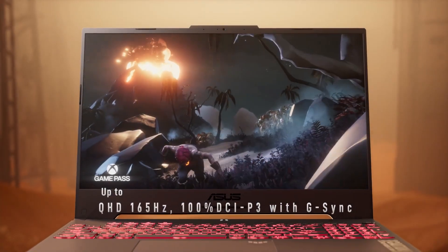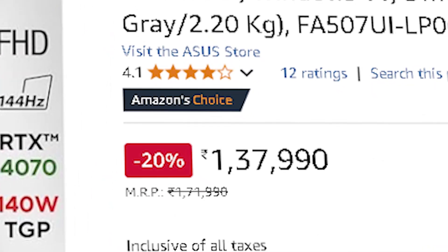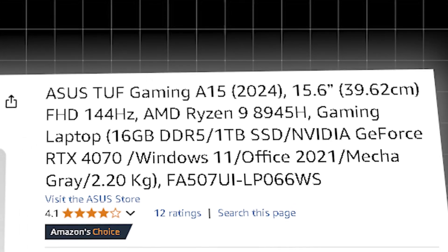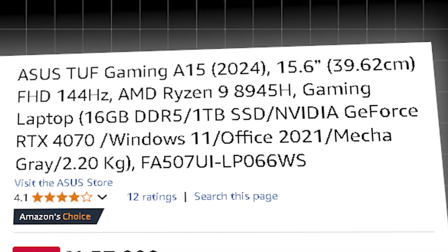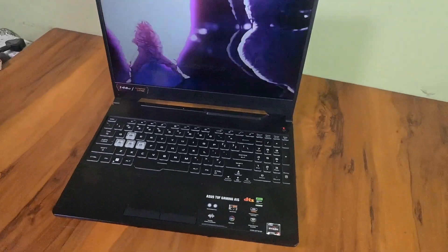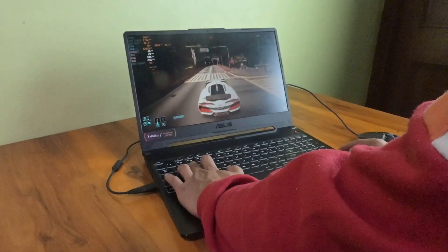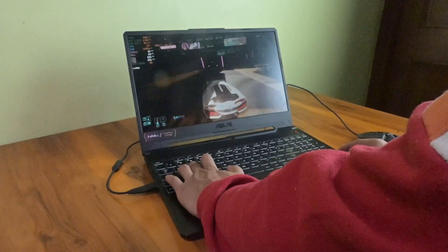The third and probably most powerful option in this list is the ASUS TUF Gaming A15, priced around ₹1,37,990, with a Ryzen 9 8945H, RTX 4070 with 8 GB of VRAM, and 1 TB SSD. A powerhouse for deep learning, reinforcement learning, and generative AI — the RTX 4070 supports FP16 precision for accelerated LLM training on mid-size datasets, making it the best choice for scalable AI research. For AI researchers, ML engineers, and deep learning professionals, these laptops offer high-core-count CPUs and powerful graphics perfect for LLM fine-tuning and AI-powered applications.